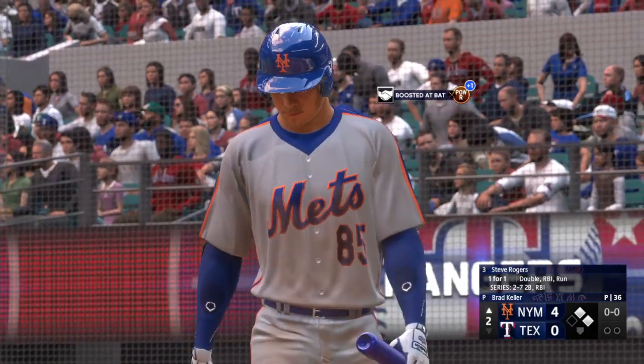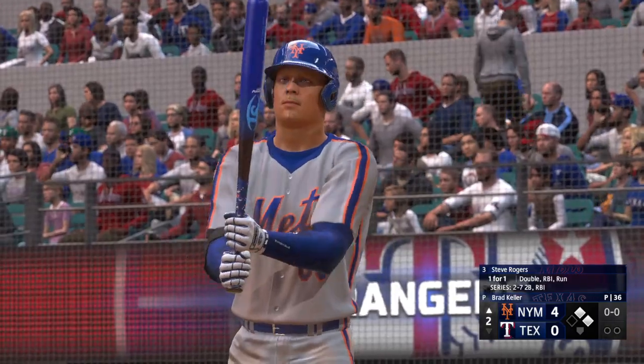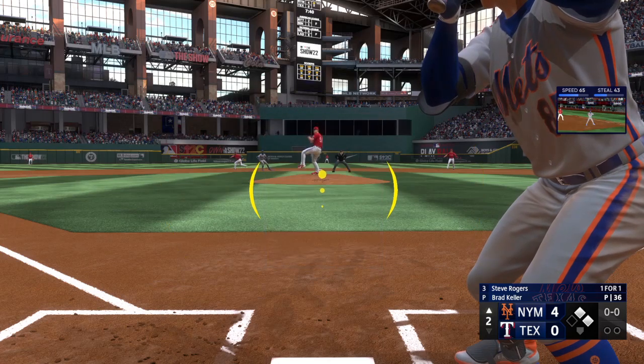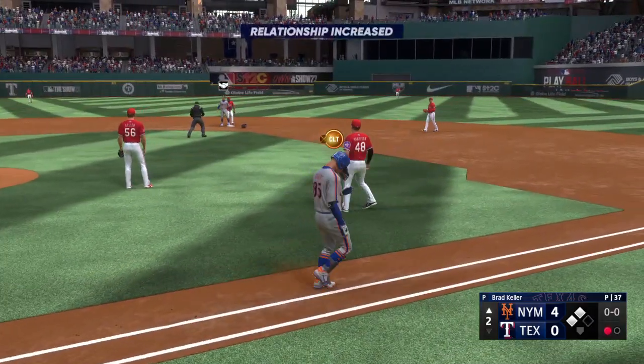At the plate, Steve Rogers — he's turned into one of the best shortstops in the game. This is a true five-tool guy; not very many of them out there, but when he's on the field you can't take your eye off him. Grounder, might be two — steps on the bag for one, goes to second, safe there.